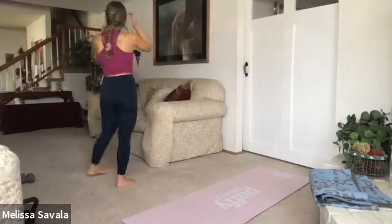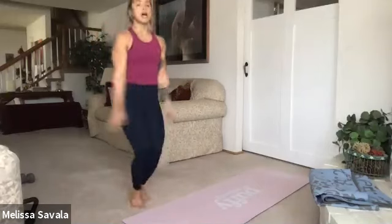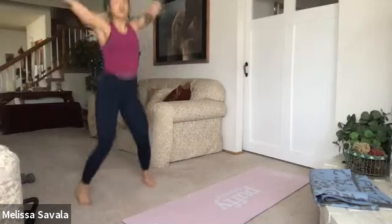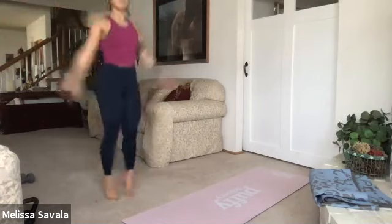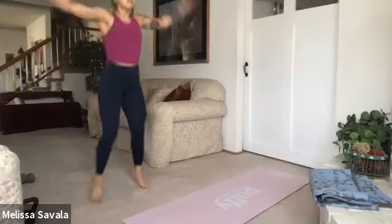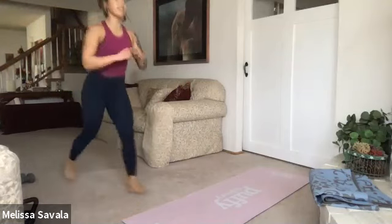2 more. 2 jump lunges, 2 jacks, 12 reps. Time is here. Cool. Ready? Let's do this. 3, 2, 1. Go. 1, 2, 2 jacks. 1, 2. That's 1. 2. 3, 4, 5, 6, 7, 8, keep it up, almost there. 9, 10, 11, 12, good.